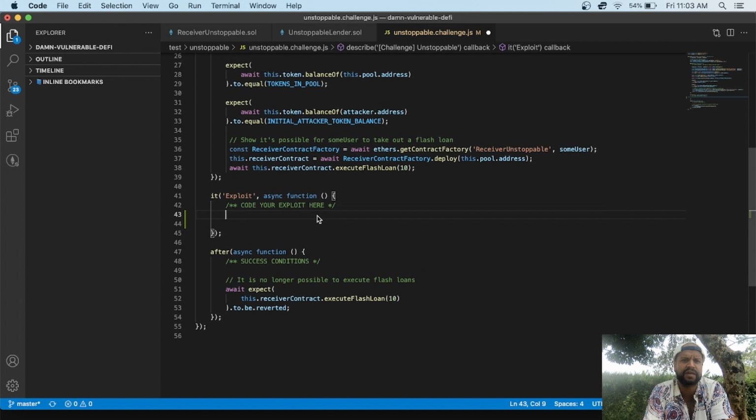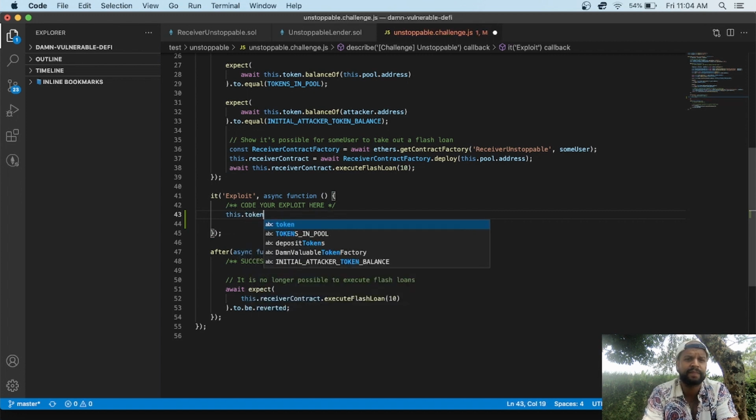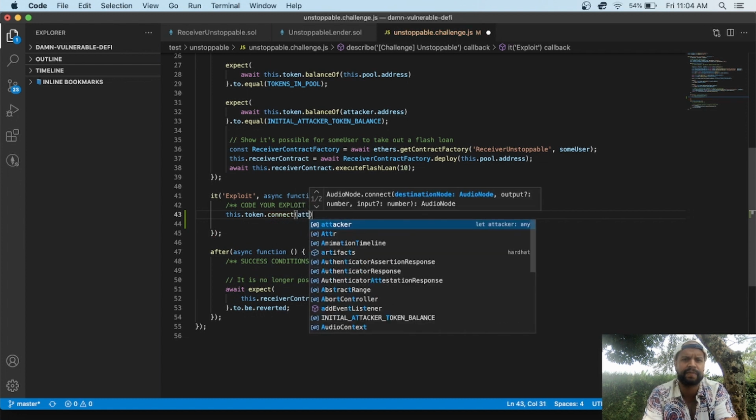So here we go. This is where we're going to import our code. Basically all we have to do is call transfer on the token, and transfer our tokens into the flash pool. That's going to offset the balance and break the contract. So let's give it a try. Token: we have to connect our attacker wallet.